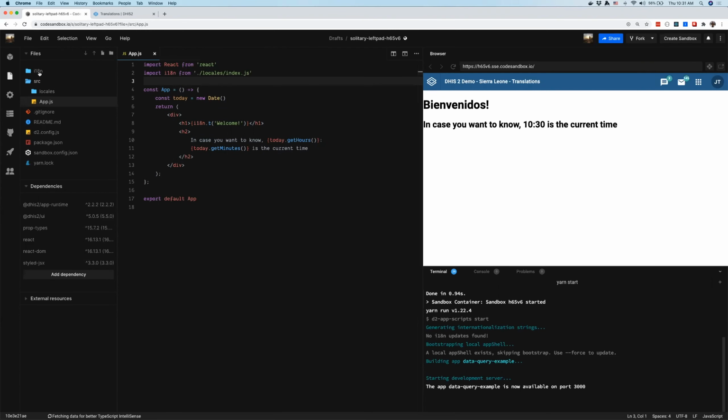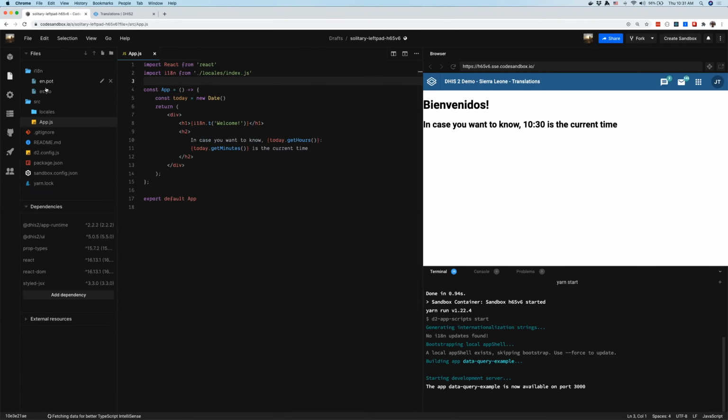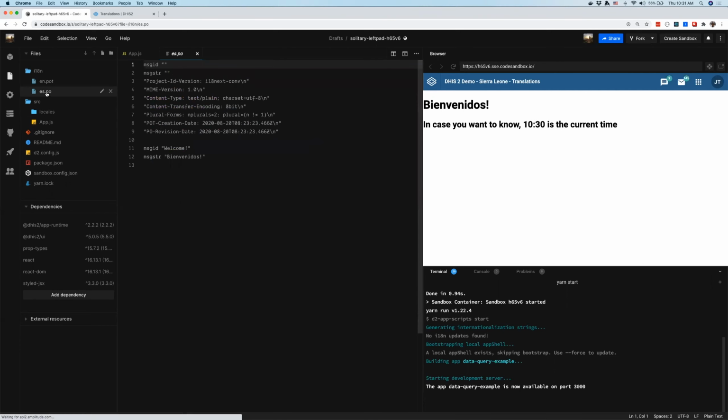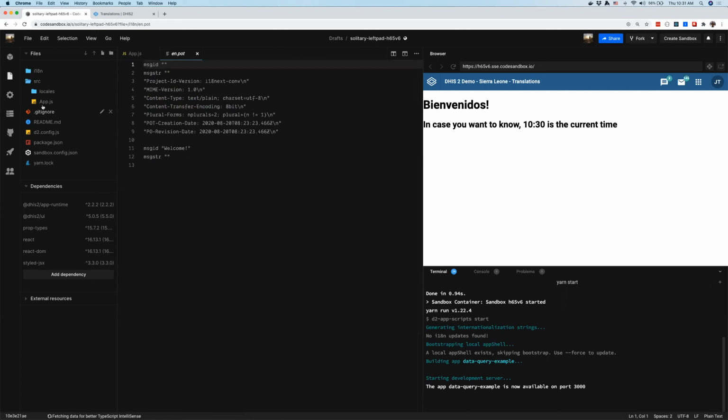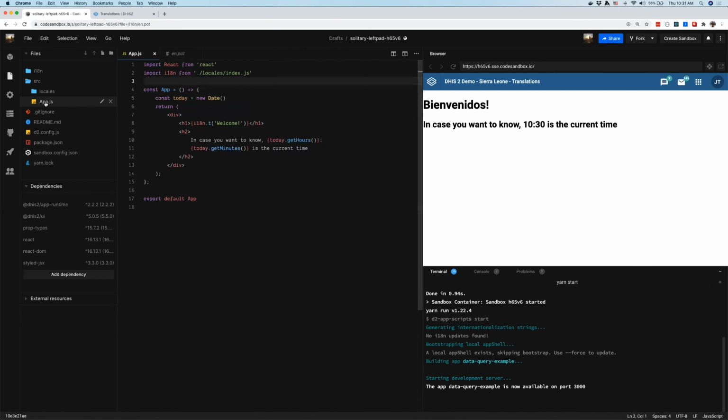So the first was that the files weren't being generated. You should see at least these en.pot and es.po files on the left side here. You actually write the es.po file yourself. Source/locales can be a little bit funny in when it shows up here, but even if it doesn't show up here, you can still use it because it still exists in the container, and you can import it like this from your application. Once you import from this file instead of from the D2 i18n library, then it will actually load the translations that you've created.